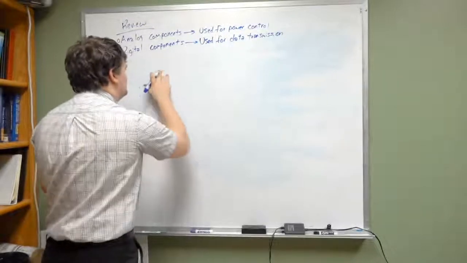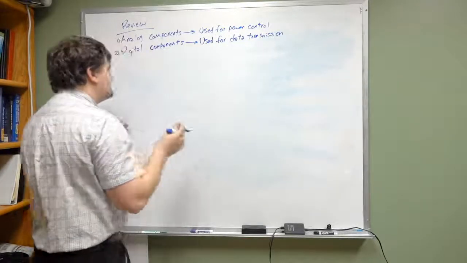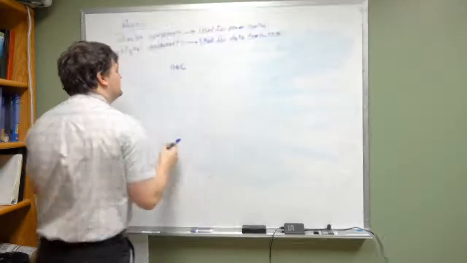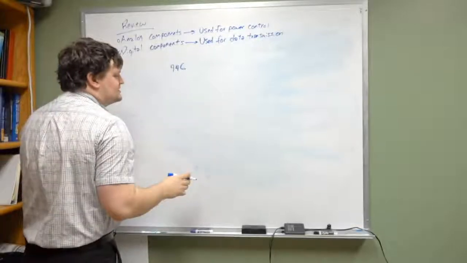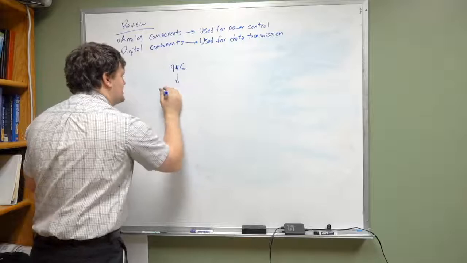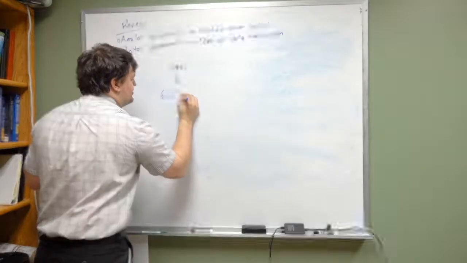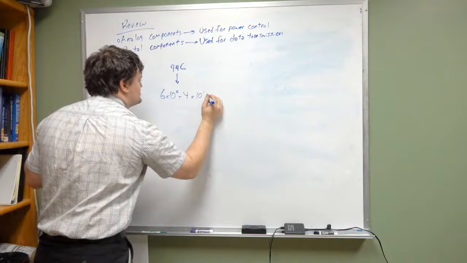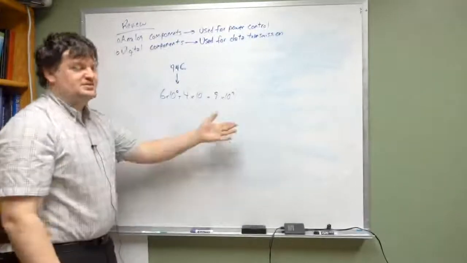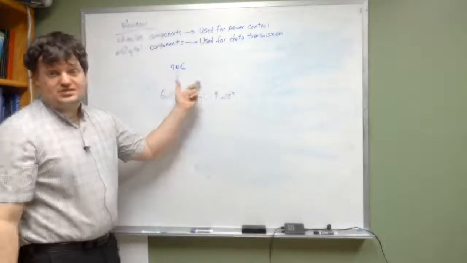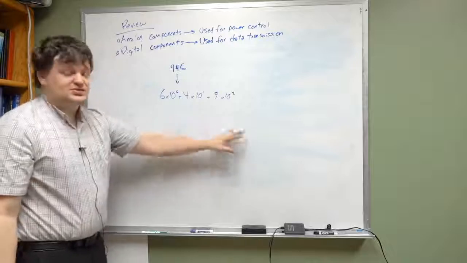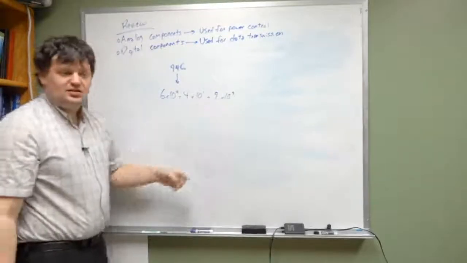When it comes to binary math, let's say I have the number 946. Now 946 exists in a decimal system. This is literally portrayed as 6 times 10 to the 0th plus 4 times 10 to the 1st plus 9 times 10 to the 2nd. That is the way that this system works. It's an addition, addition, addition. Now this is in a decimal system, which means everything is base 10.